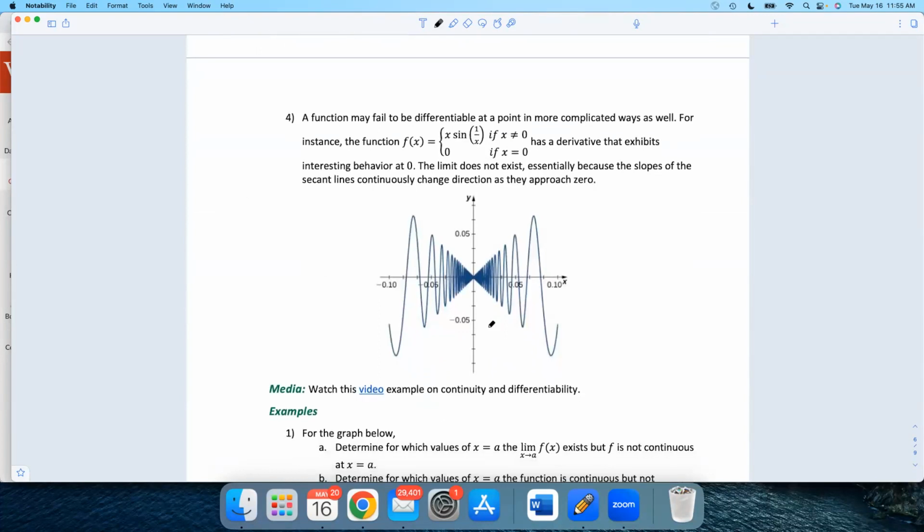Another thing that can go wrong, these are weird, these don't come up often, but if your function just never settles down, like this function is continuous, we proved this in an earlier video, or at least we looked at it numerically. This function is continuous, but it keeps waving and waving faster and faster. If we could zoom in right here at x equals 0, these waves get faster and faster, and the tangent lines just never settle down. So here the limit of the derivative would not exist. So the derivative would not exist.